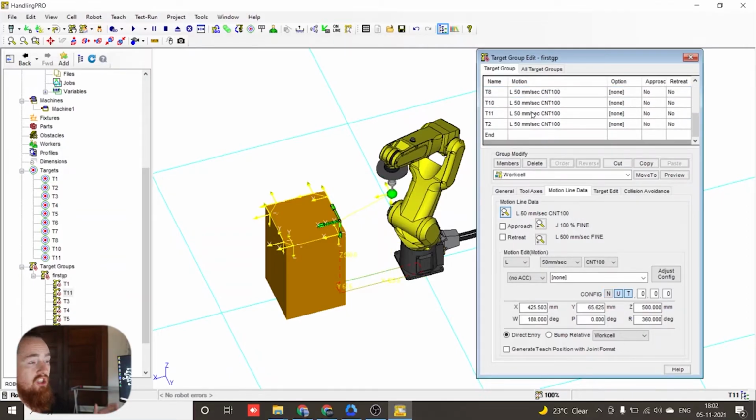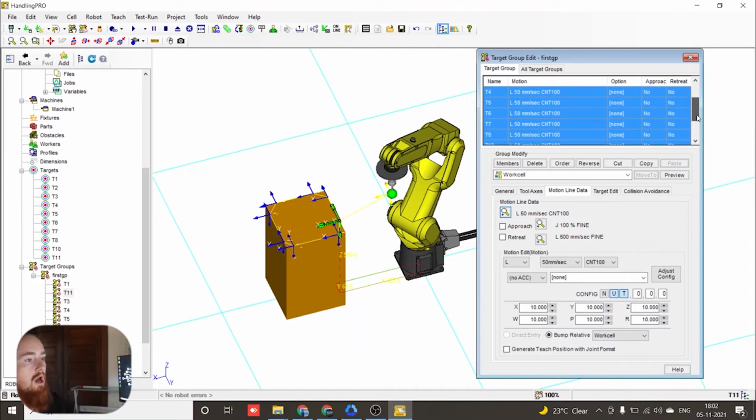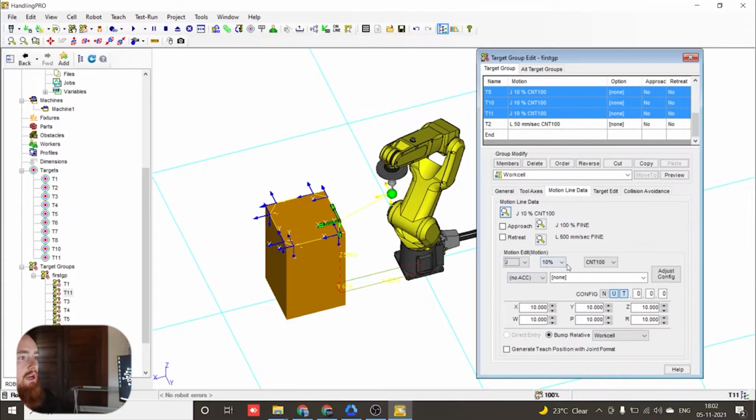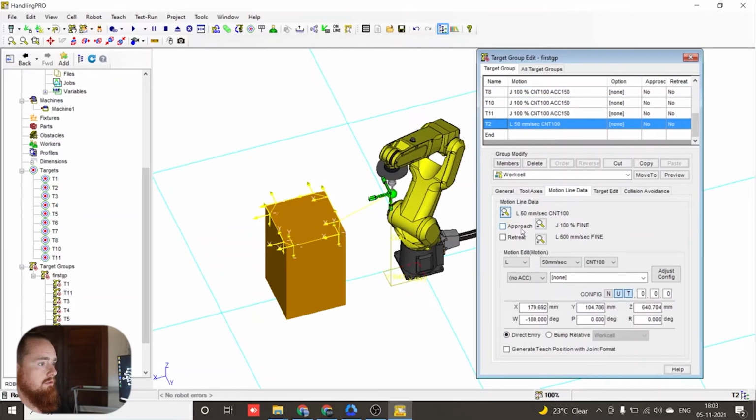So we're going to go ahead and show you. It's the same function as before. You just click the first one that you want to use, the first point, shift key, and then select the other one that you want to use. So boom, it just auto-highlights all of them. I believe if you use the control key, you can choose independent ones. So if you want to choose like every other one, you can. So this is going to modify the move type and the speed all at one time. Instead of having to go through and edit each position, all of them just get edited one time. And let's see, here we go. And we need to make this a retreat position as well.